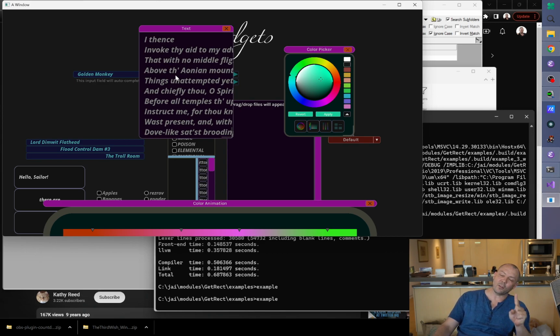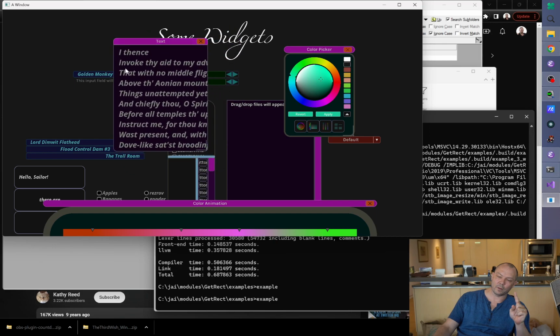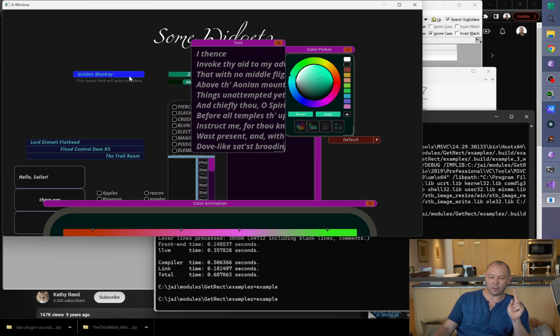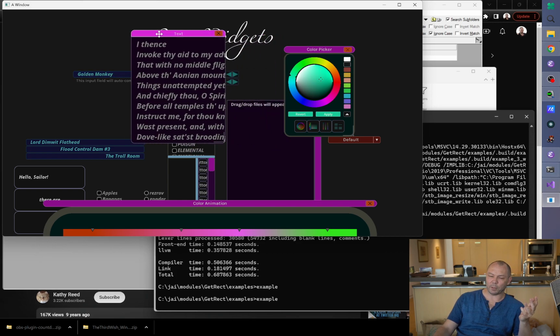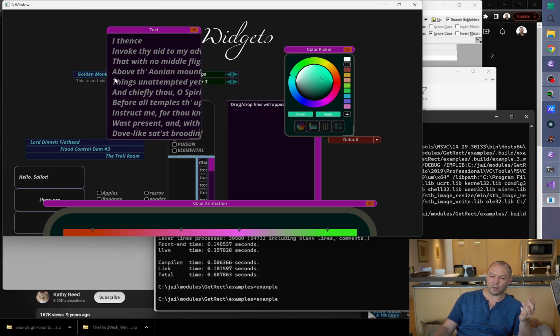Now, this is a little bit broken somehow, because we noticed, actually, oh, there we go. It's weird, it's kind of working. So notice, here's my golden monkey text input. It goes active when the mouse is over it anywhere. This might just be a bug in the button code, but when this window's over it, it recognizes that it's not active, and when the mouse is over here, right?